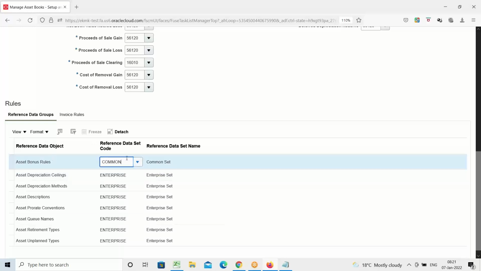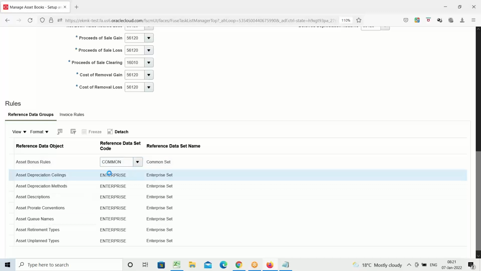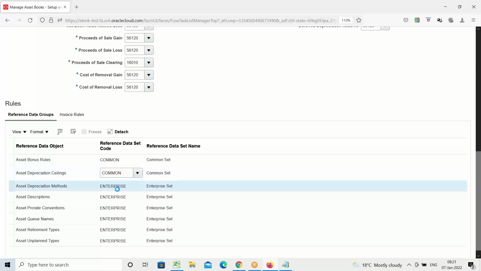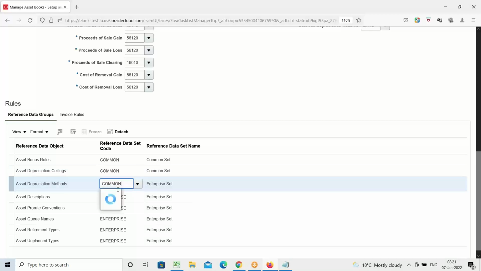So all these reference data objects which are related to fixed assets, you can provide common.